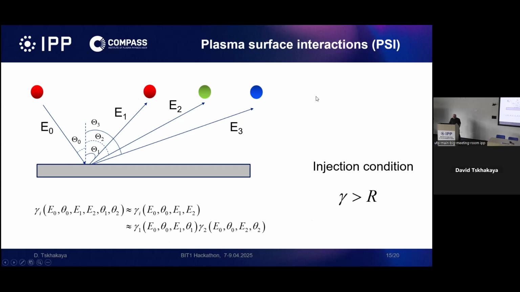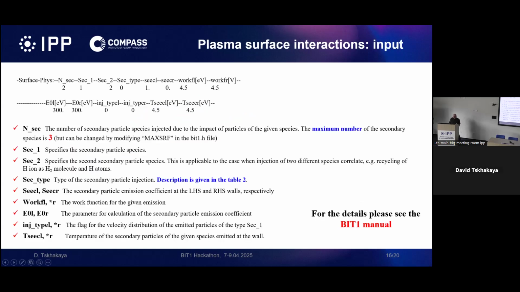And the Monte Carlo is done very simply. You calculate this probability from the given data and then compare to a random number. If gamma is larger than the random number, you just emit particles. Very shortly, this is how it is done in the code. It is done for each particle species, so you have a number of secondary particles you can emit. Up to now, you can have up to 3 different species of particles emitted. If you want to change it, you can easily update it in the header file. It's an H file, so the limitation can be removed. I never had a case where you needed more than 3 emitted particles.